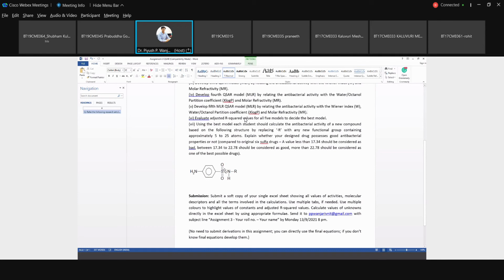In reality, if you have to do this problem and you know techniques like similarity search, you will put this molecule into software that can do a similarity search study, and it will give you compounds ranked by something called the similarity index. Whatever the top compounds are, you can choose one of them. But here we are doing this randomly. So you have to find out whether the antibacterial property of this compound is good or not. Now, how will you determine that?